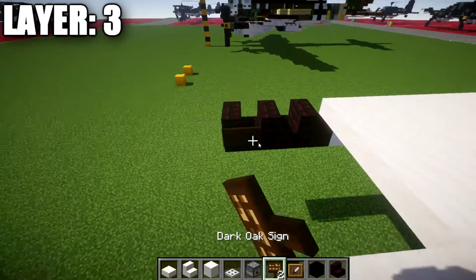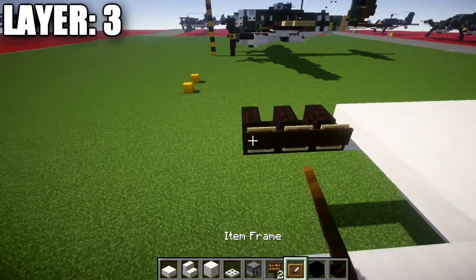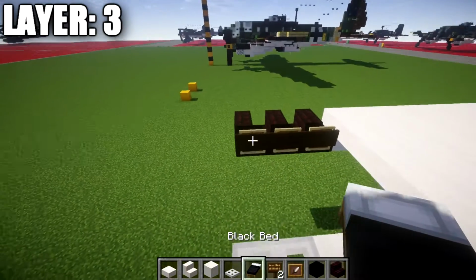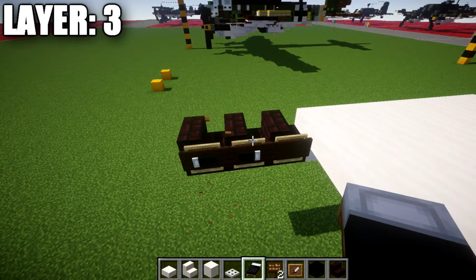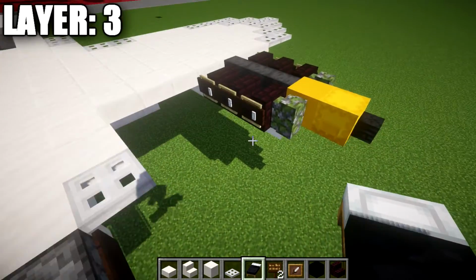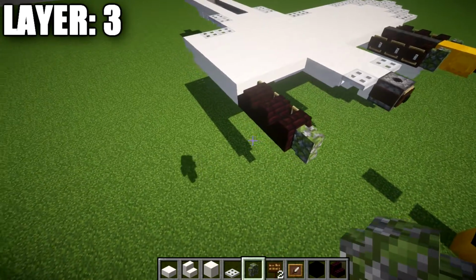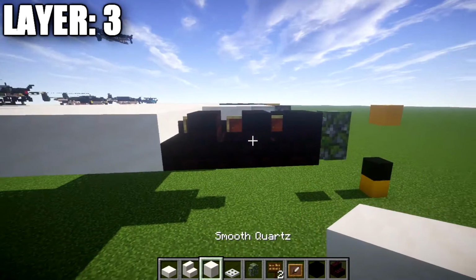On the sides here, we're going to place down dark oak signs and item frames. In the item frames, we're going to place down a black bed, and we're going to rotate it so that the pillow is facing toward the front of the aircraft. So just like this on the side there. And then we're just going to place down a mossy cobblestone wall on the back of the stair in the front.